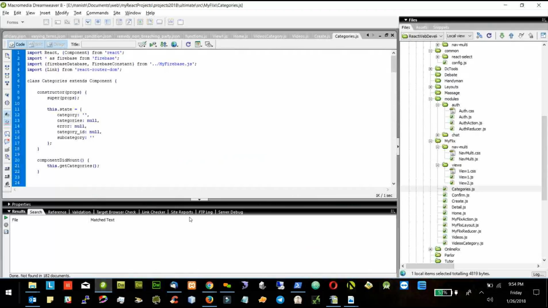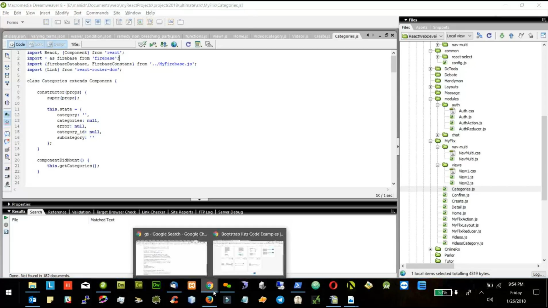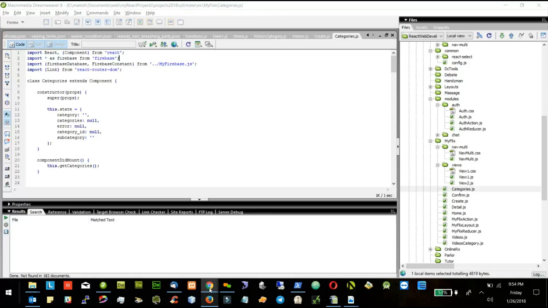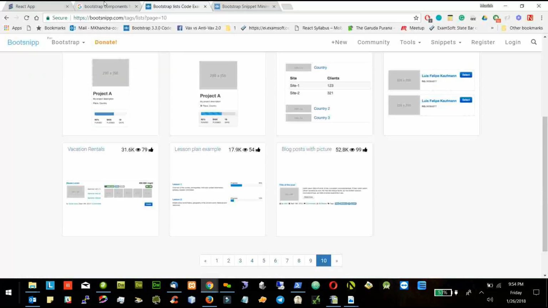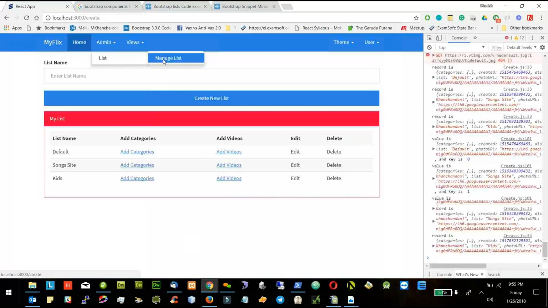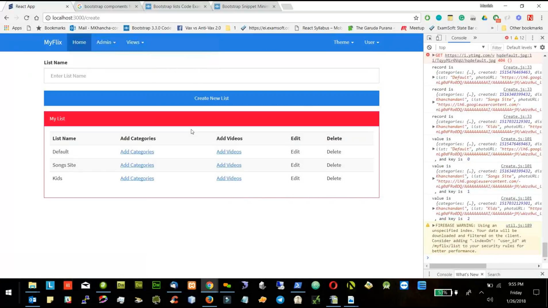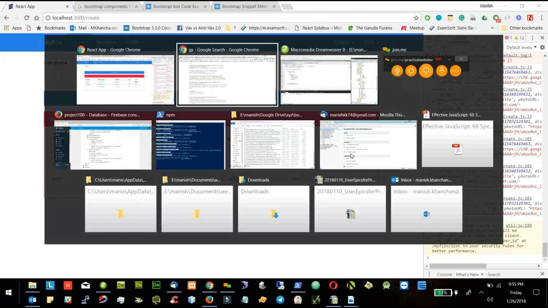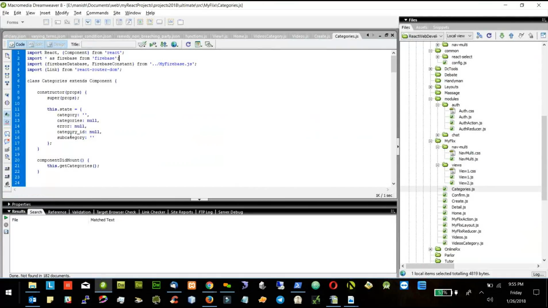So they don't have any much kind of view. So let's work on some other things. A lot of things are pending. We have to do a lot of things. Maybe I can go into the list and let's remove the edit part because we won't be able to change the name. We will only be able to delete it. So let's do the delete part.